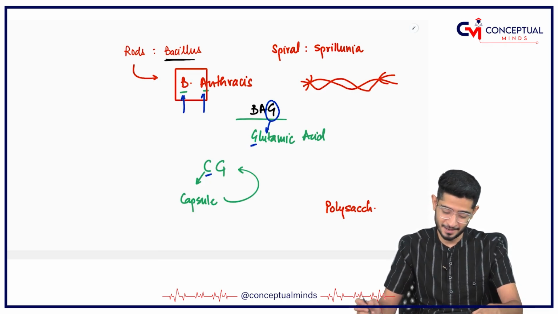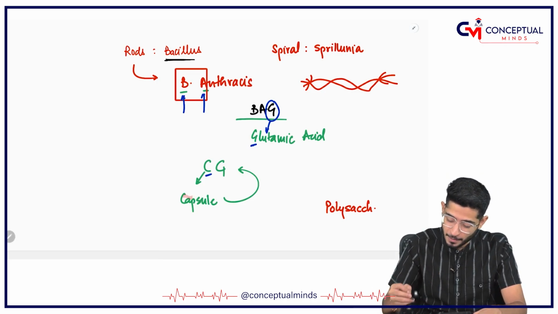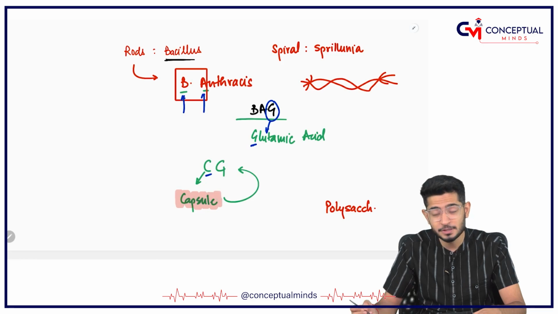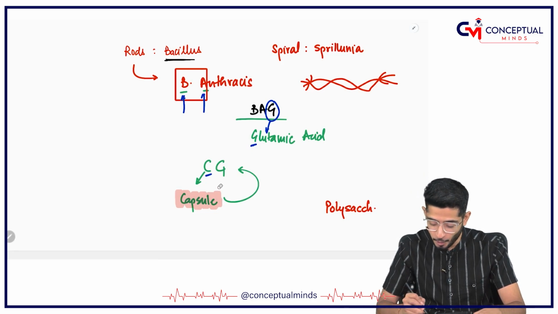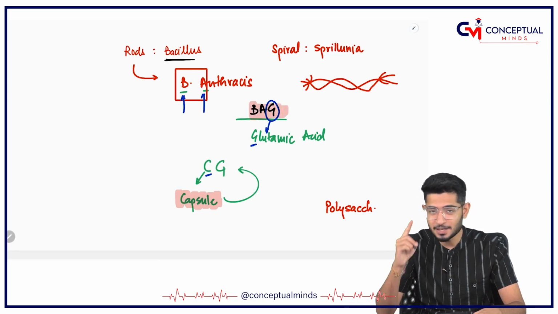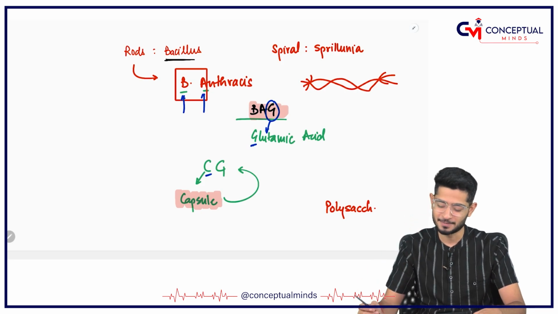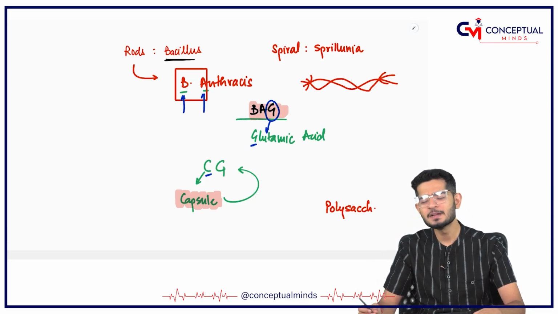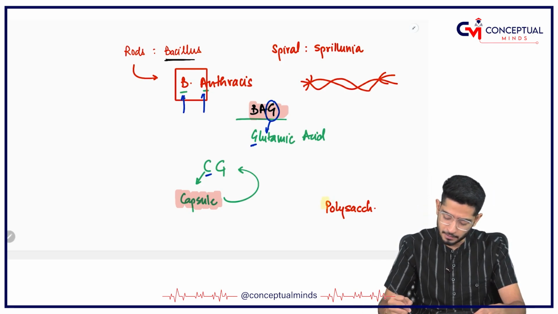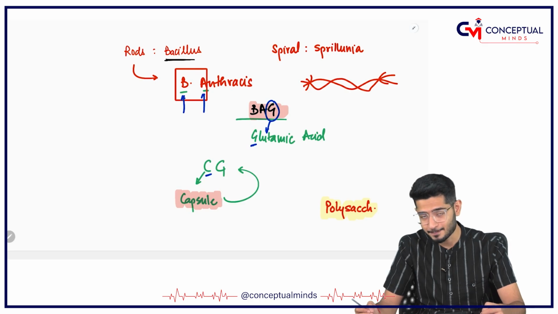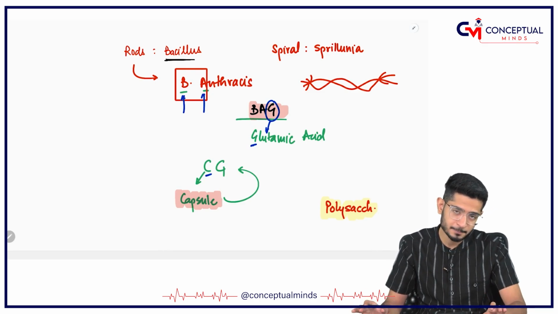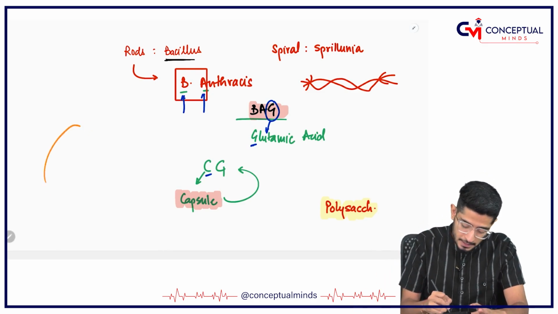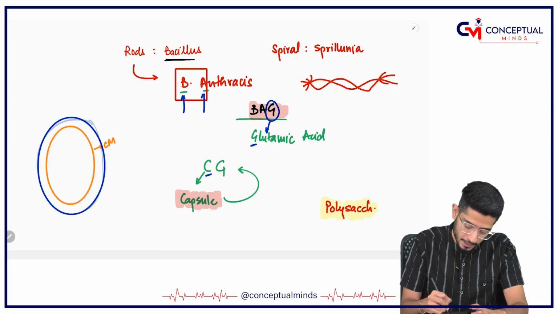Now, why did I mention it here? Because when I teach you about the capsule, I am definitely going to ask you what the Bacillus anthracis capsule is made up of. Please remember the mnemonic BAG, and then you will tell me that it is made up of glutamic acid. Rest all have a capsule made up of polysaccharide. So, intentionally I have brought this topic over here in order to make the layers clear. First of all, we have got the cell membrane. After the cell membrane, we have got the cell wall.